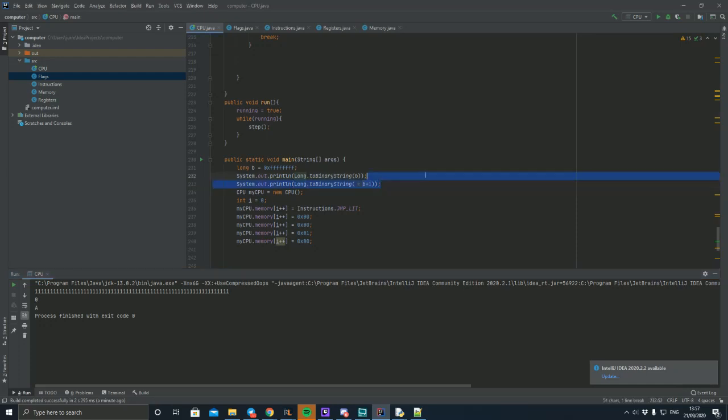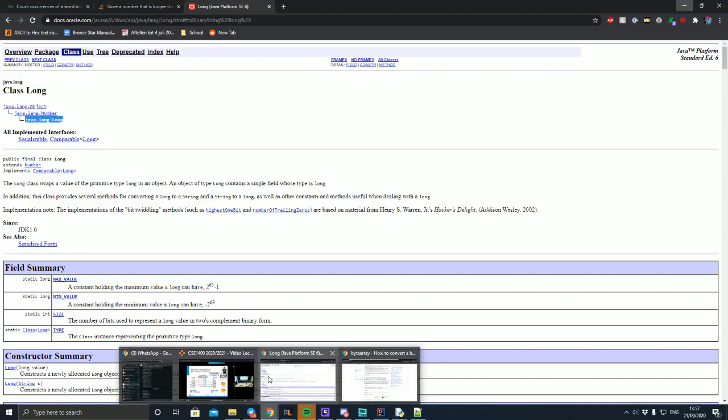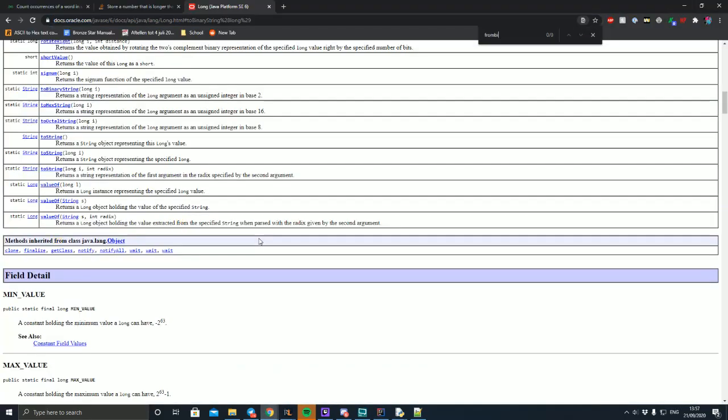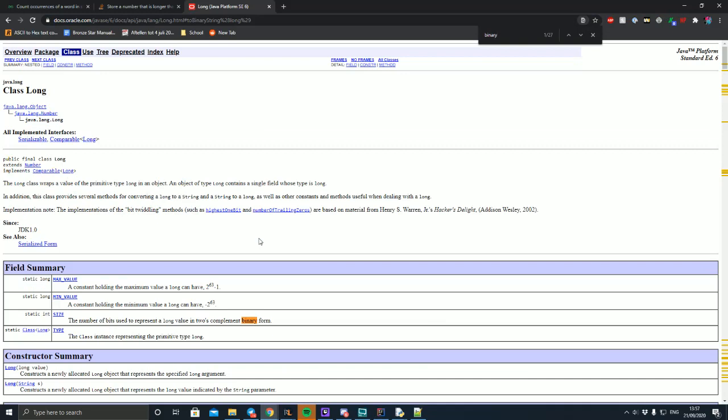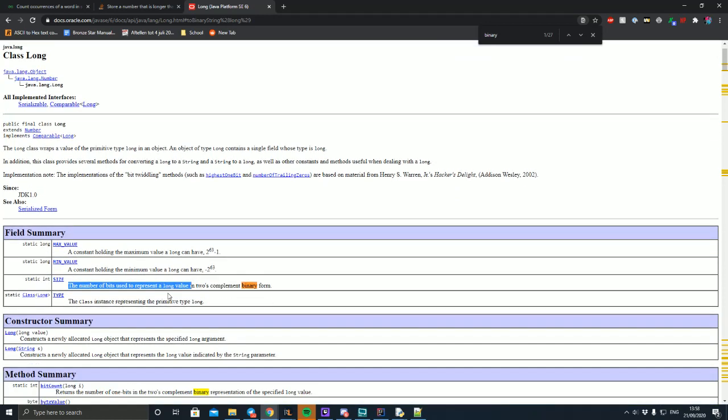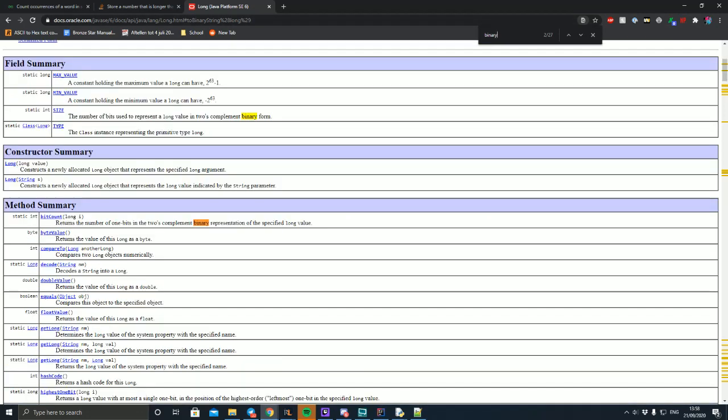This is a situation. Because there's probably a Long.fromBinaryString, so it would work. But now I'm curious, what would happen if I do s out Long.fromBinaryString? That doesn't exist. You would have to test if the result is smaller than the largest of the two. Ooh, wait. Long has a size, and it's the number of bits used to represent a long value. Oh, wait, that might be the general one instead. Yeah, that's a static. Oh, yeah, okay.